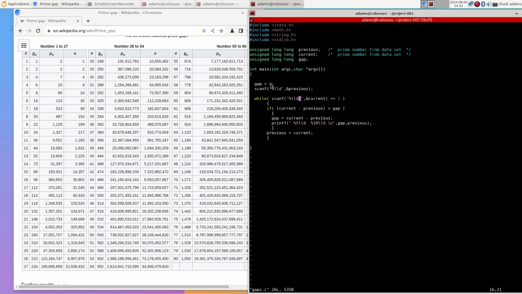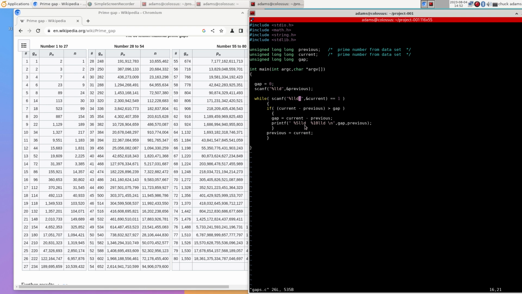I start with gap equal to 0. The first time we're going to get 2 and 3. So 3 minus 2 is 1, and 1 is greater than 0. So it's going to go down here and say I have to recalculate gap, or generate a new value for gap, which is current minus previous, and I print that value out.